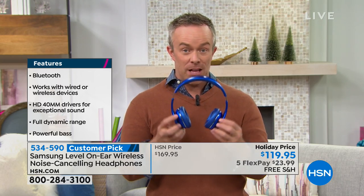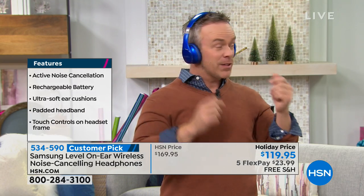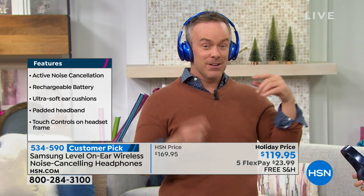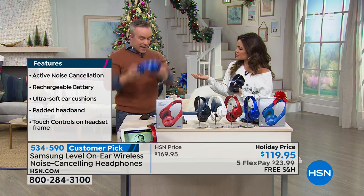Televisions with Bluetooth — how amazing is that? You can pair directly to a television and hear the TV right in your ears without having to crank up the volume, without waking up someone who's asleep, or without turning up the volume to 75 while the headphones are right here — because they have noise-cancellation technology too.